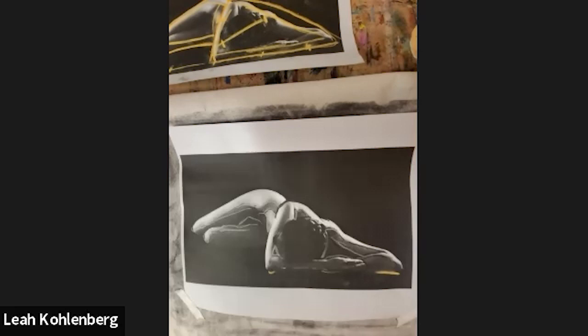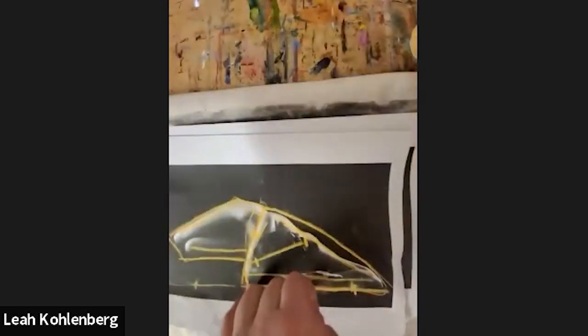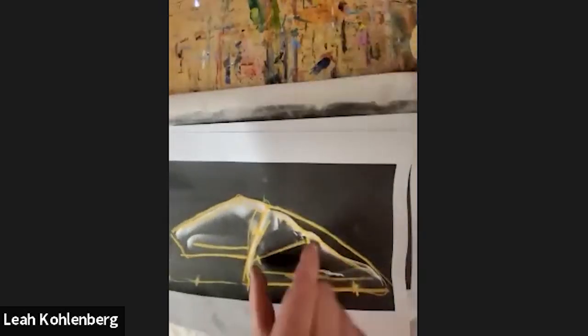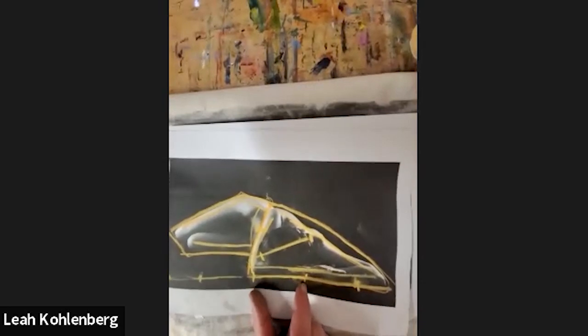Let's see. I think there's a problem with the measurements, but I think it's a little long. Thank you. That helps. Oh, of course, I can't see the whole thing, but I can see that 1, 2. Oh, yeah, it's way too long. You've made it 3 heads wide on the right. And if you measure from here, this is 3 heads. It should be 2.5. That's the biggest problem. And it's the heads, right? It's the head. So I made this measurement and then I scoot a little bit to the left here, right? Okay. Yep. I'll fix it. 2.5. That's the problem.